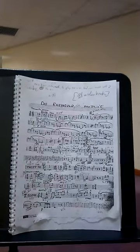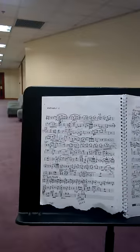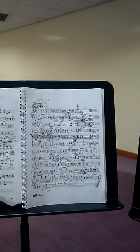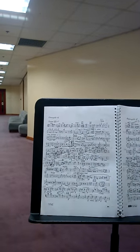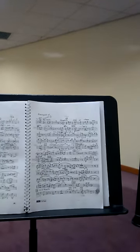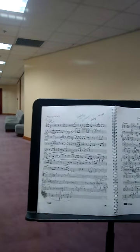Page 1. Page 2. Page 3. Page 4. Page 5, and page 6.